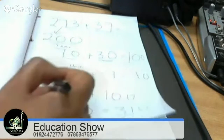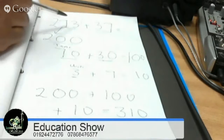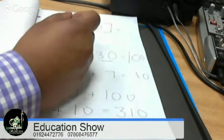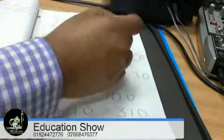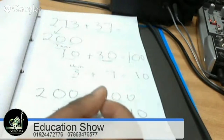I'm going to go through this process again. Where did I get the 200 from? I got the 200 from 273. Where did I get the 100 from? Well, adding 70 and 30 up, I got 100. And where did I get the 10 from? Well, adding 3 and 7 up, I got 10. So when I added 200, add 100, add 10, I got 310.